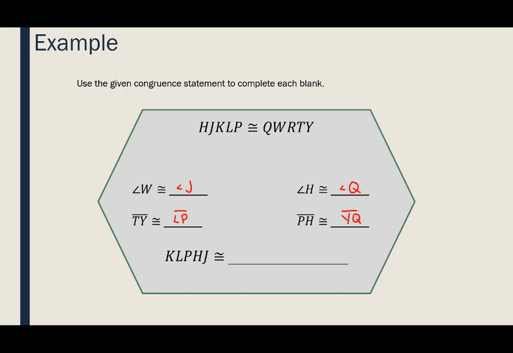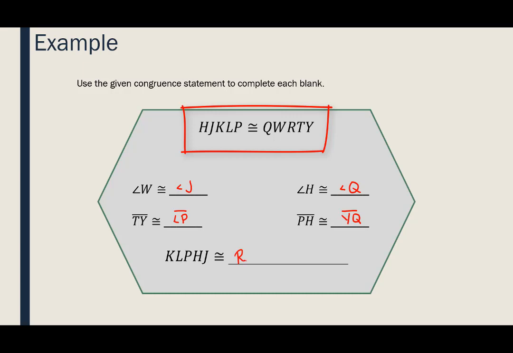Okay, so now here's a little challenge for you. Test yourselves. Can you finish this congruent statement? It's talking about the same polygon, but it put the vertices in a different order. So now we're going to start with the vertex K. Use your original congruent statement to help you out. So K is in the middle of the first one, so the middle letter of my second one is R. So now I'm going to start with R.